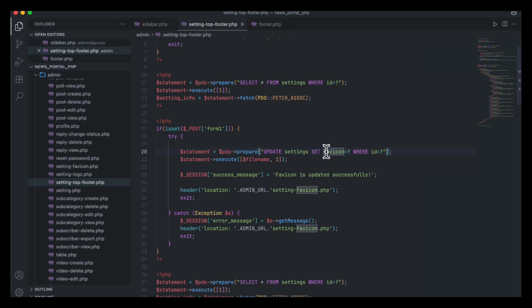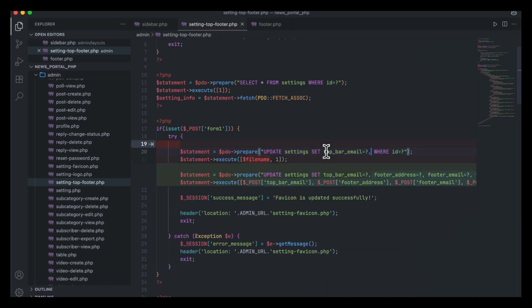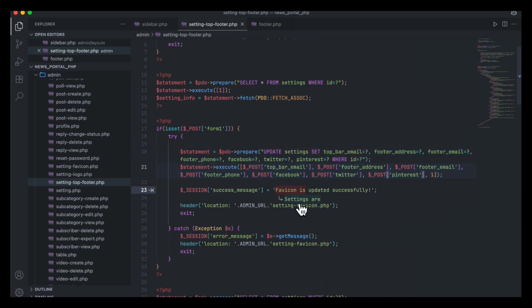So here set top bar email is hot, then you see the suggestion coming, so click here. Now settings are updated, top footer, and here also top footer. Let's check if it is okay or not.